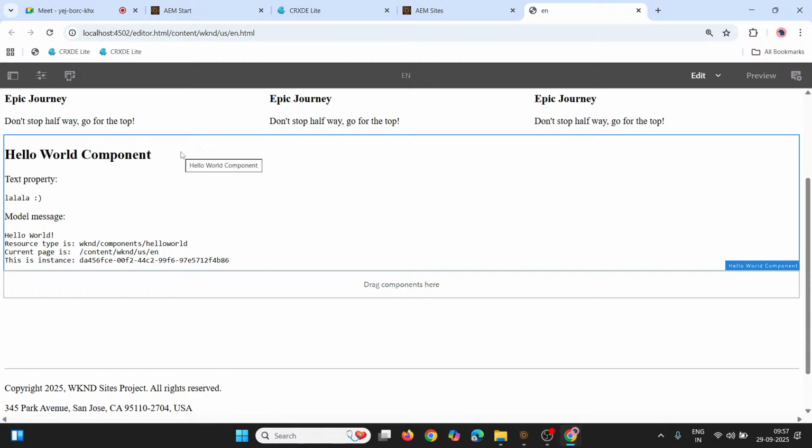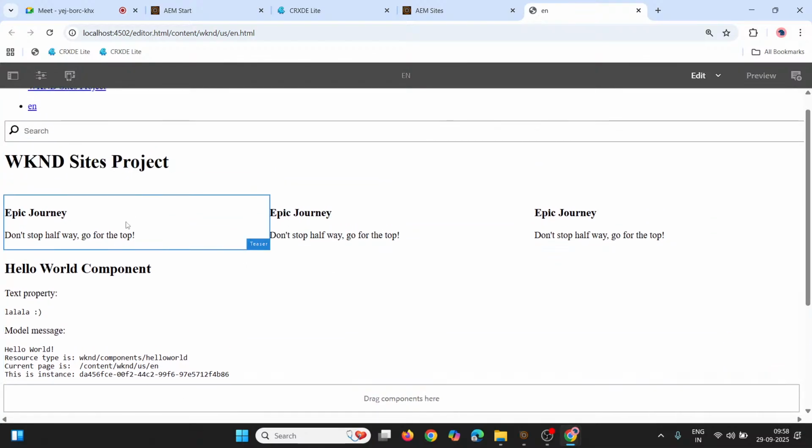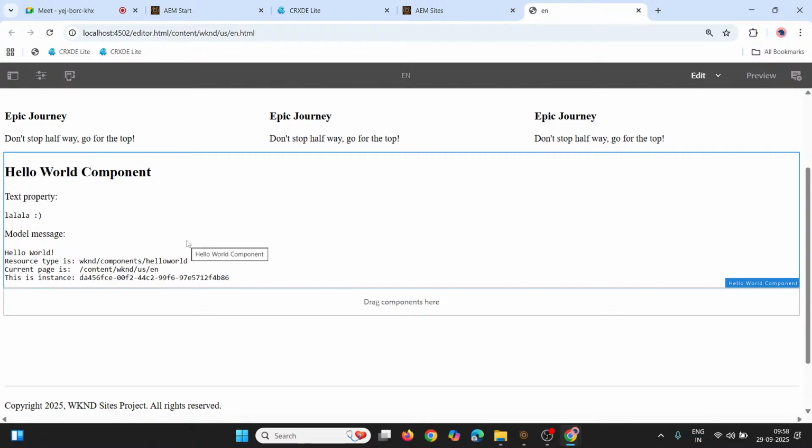If I want to insert an image on the web page without going to the code base, we can directly insert an image. Suppose I want to change this title or the teaser. In that case, we have an authoring dialog inside a component, and with the help of that authoring dialog, we can insert dynamic content into the component. Without the authoring dialog, we cannot insert content into a component.